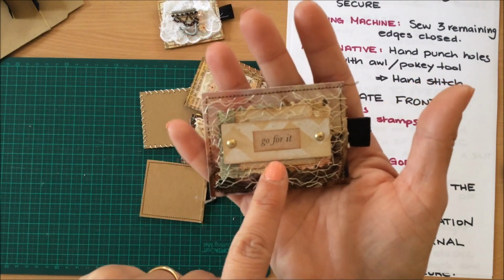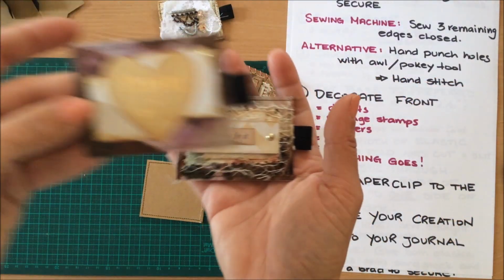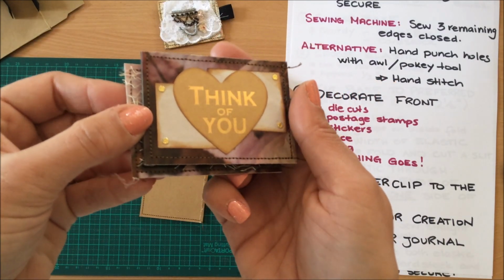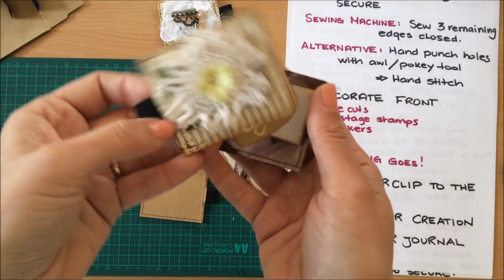Then I did like a book plate type thing and a sticker. This one says go for it. This is also a sticker. It says think of you. It's gold. So a few different bits and pieces you can do.